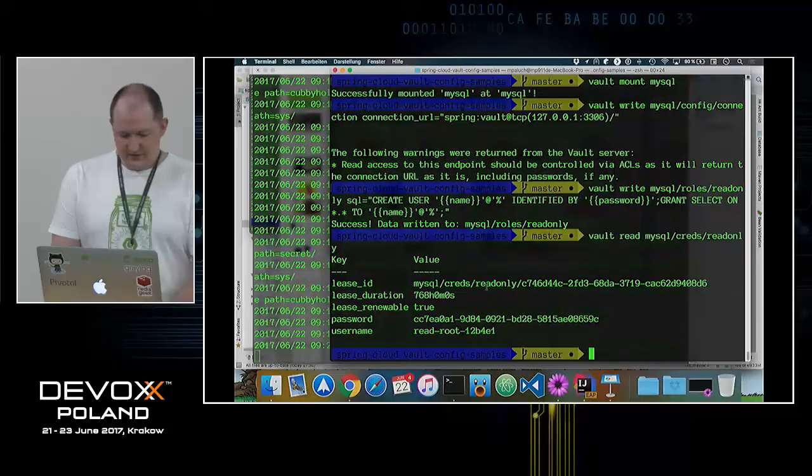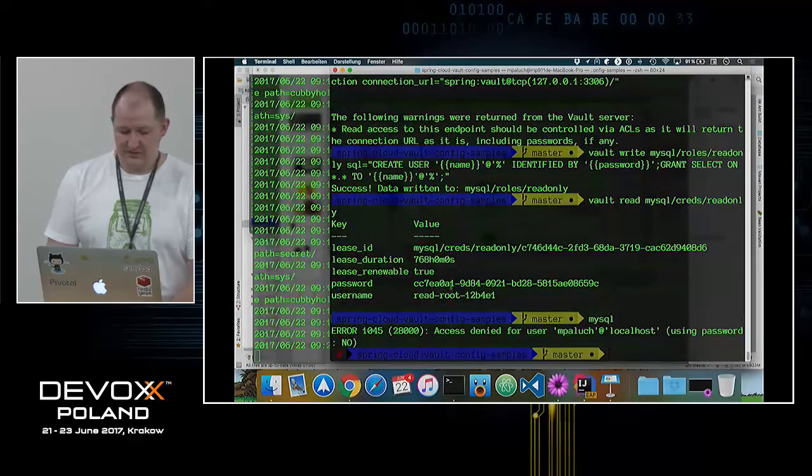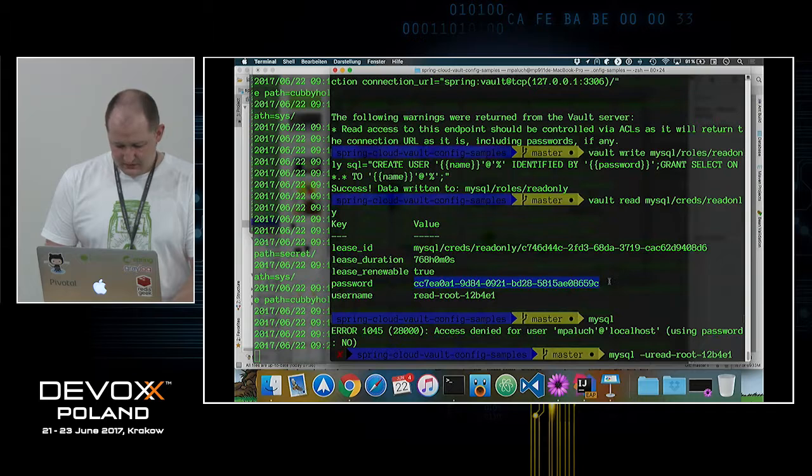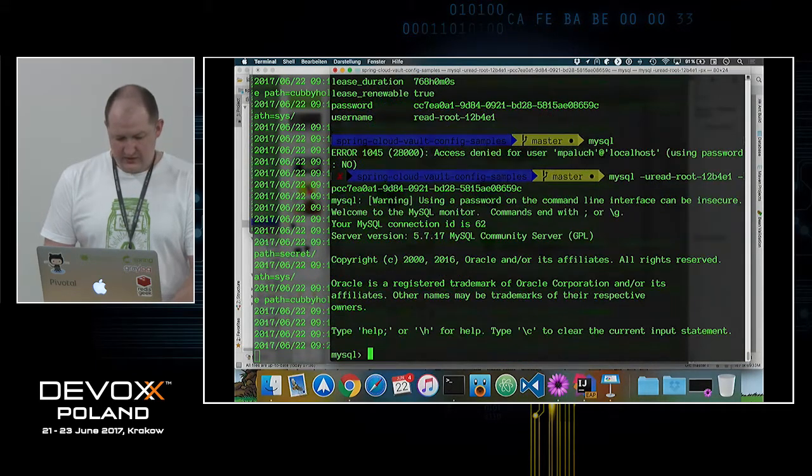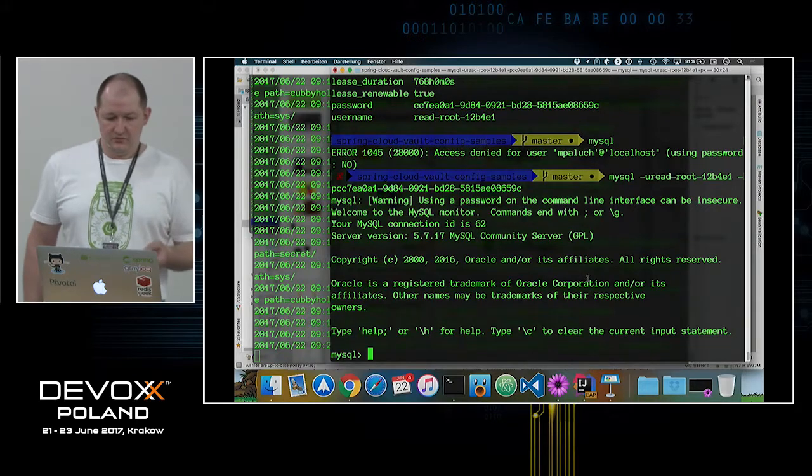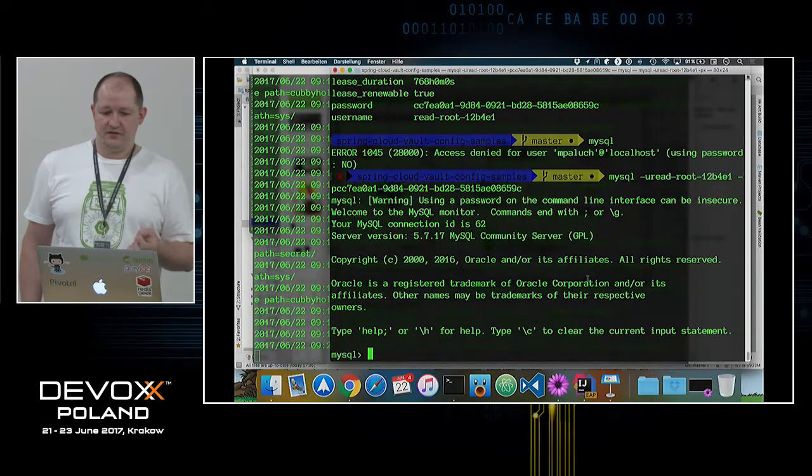And with this, I get a couple of pieces of information, of which the username and the password are the most interesting ones. So let's take a look at what MySQL does. MySQL rejects me without username and password. And if I specify username and password, let's take this one, and then the password, I'm able to use MySQL, with a credential which is generated and managed by Vault.